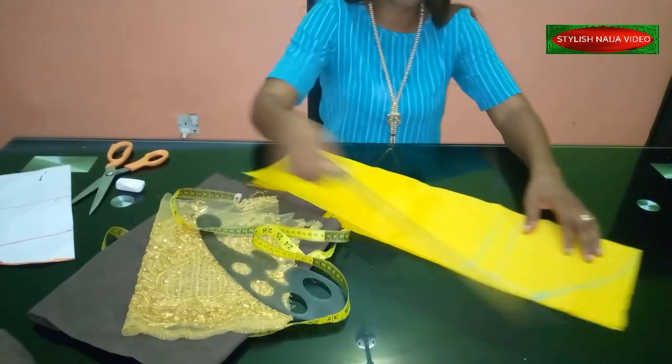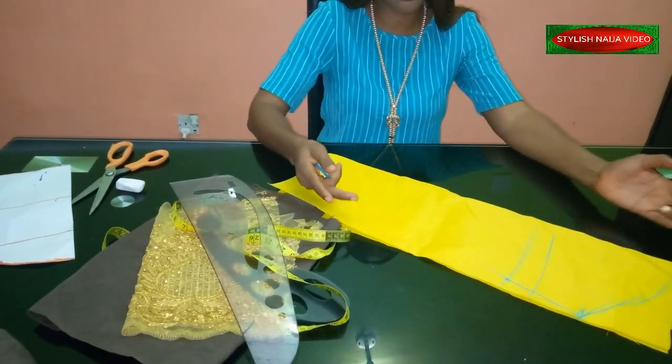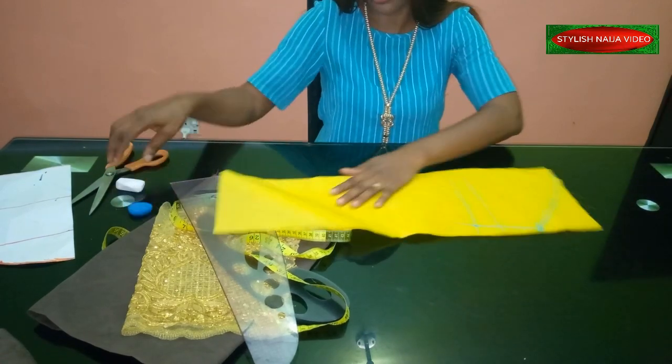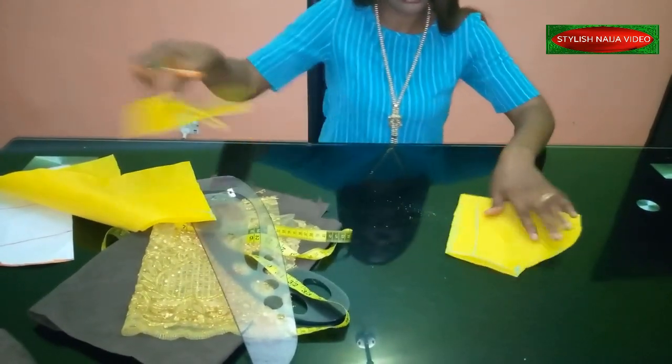So you see the slope is already there. If it was a long sleeve, it would just be coming down. So I hope you see how simple it is to cut this. So we're going to cut this off now, and then we're done with the top part.